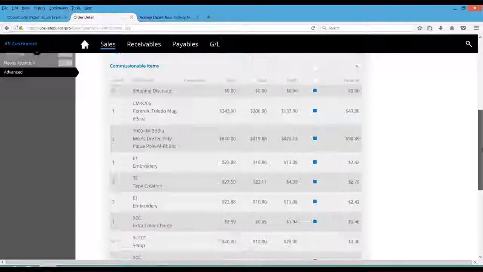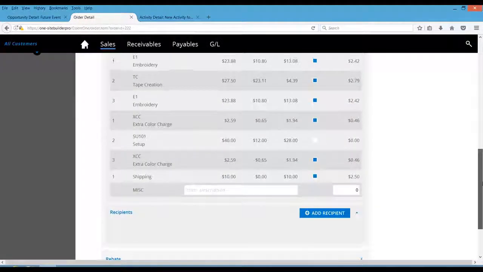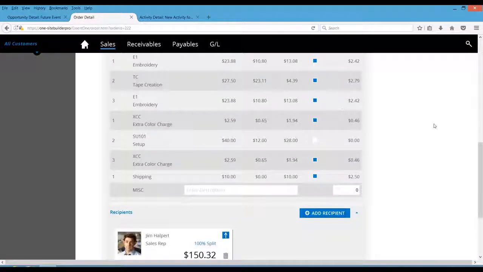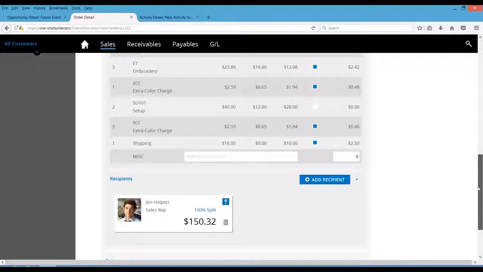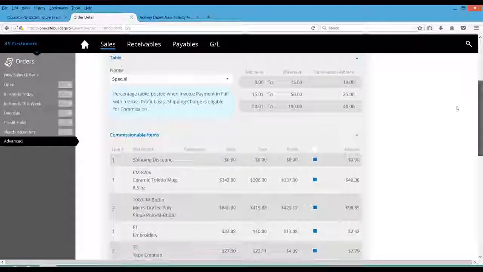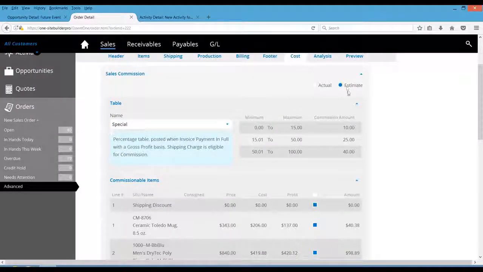So I can come in and see what's commissionable, what's not commissionable, and I can confirm the sales rep who's getting that and set that up, and it'll show me that Jim is getting $150 on this order. You can see right now it's set as an estimate because my commission is based on profitability and we didn't get our bills in yet.